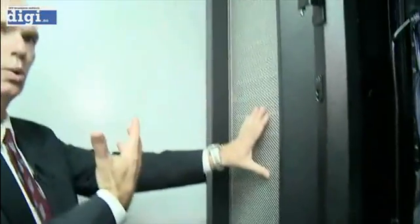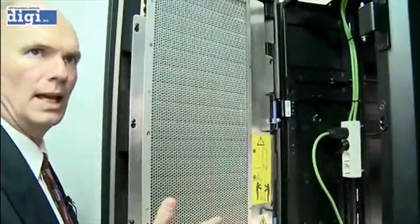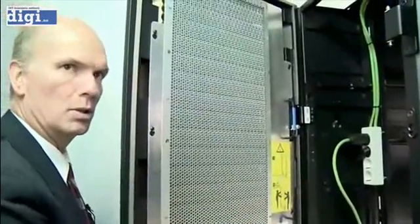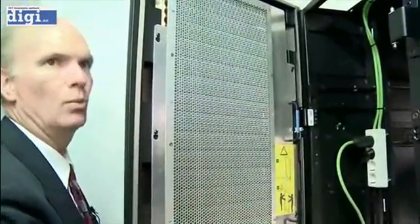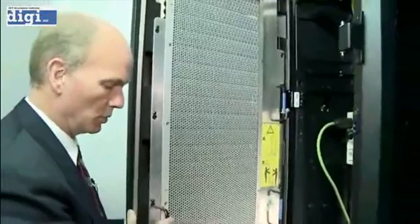When this door is closed and it's operating, when you feel the temperature on the back of the door, the air coming out is actually cooler than the air going in the front. So it's very energy efficient and very effective. We can put these on every rack within the container as the total cooling solution, or supplement it with either overhead fan coil units or in-row cooling units. So we have different options — a very efficient, very effective solution.